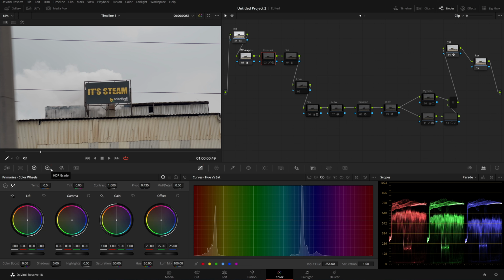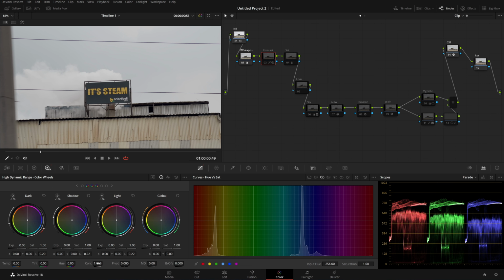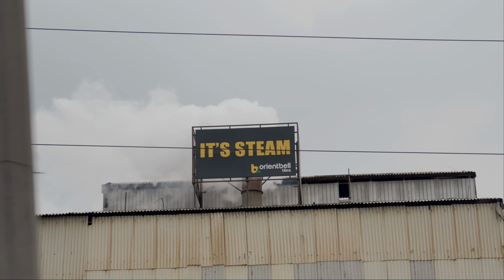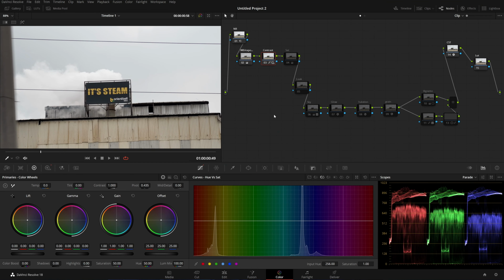So for that I went to this HDR panel, and here I increased my contrast. And increasing contrast here doesn't change your color levels, which is what we wanted. Then again I'll show you the difference without contrast and with contrast. Huge difference, right? It just made changes in the higher and lower levels of a clip, not to the color levels.